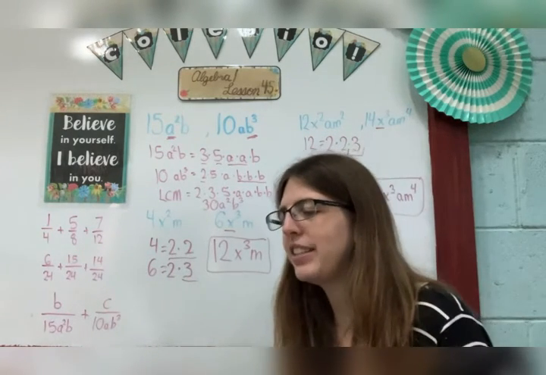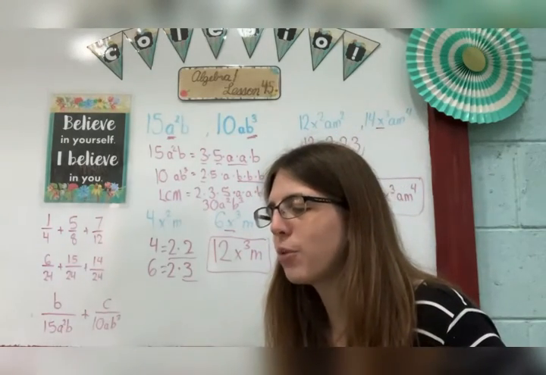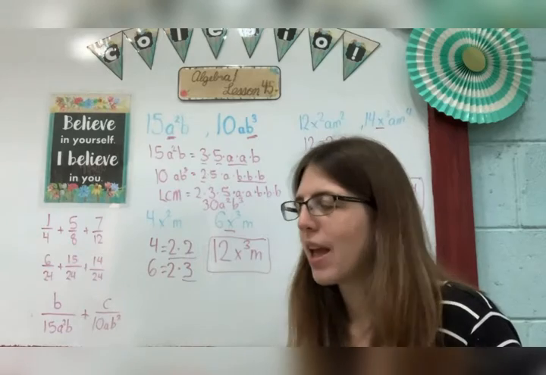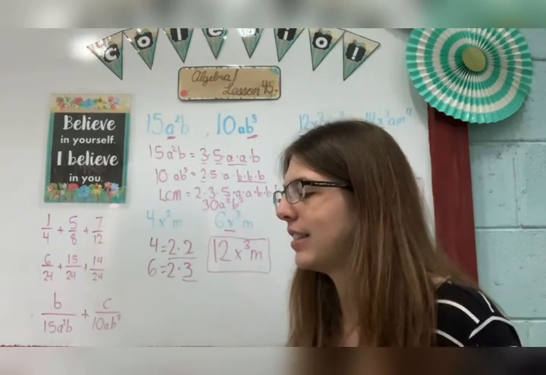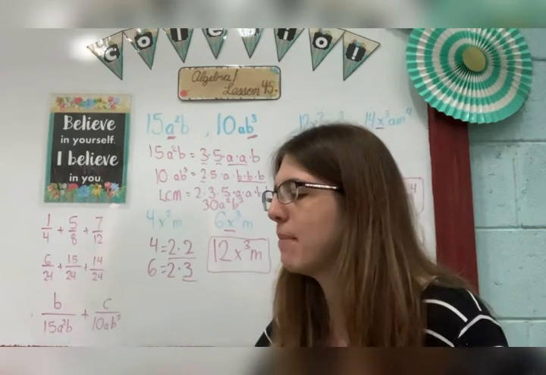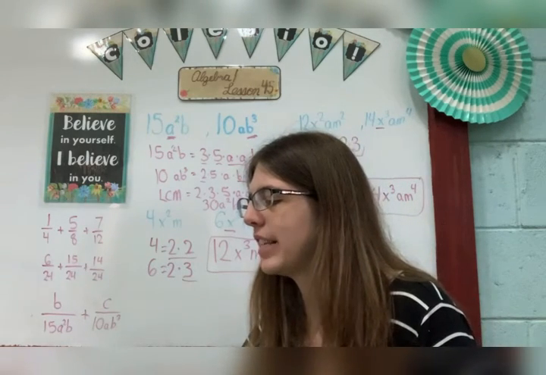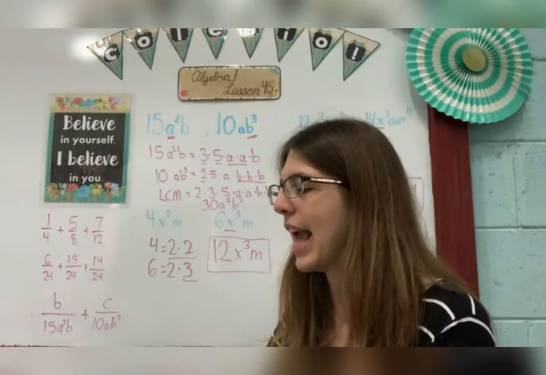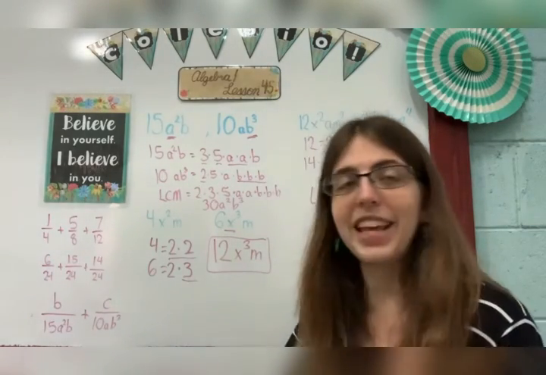Okay, I hope that was easy for you. For letter A, it was 12, y cubed, w squared. B, it was 15, x to the 6th, y squared, m cubed. And then for letter C, it was 60, a to the 10th, b to the 4th. That's it. All right.